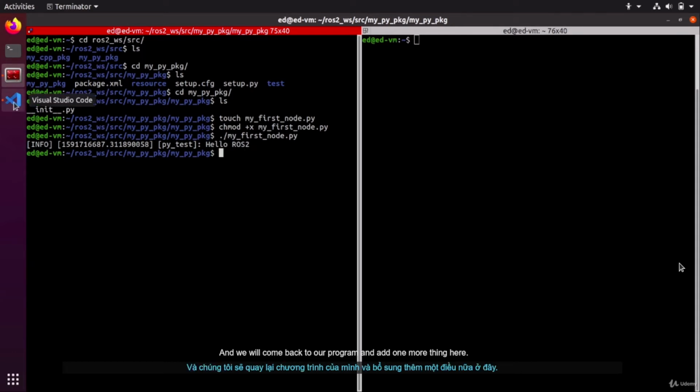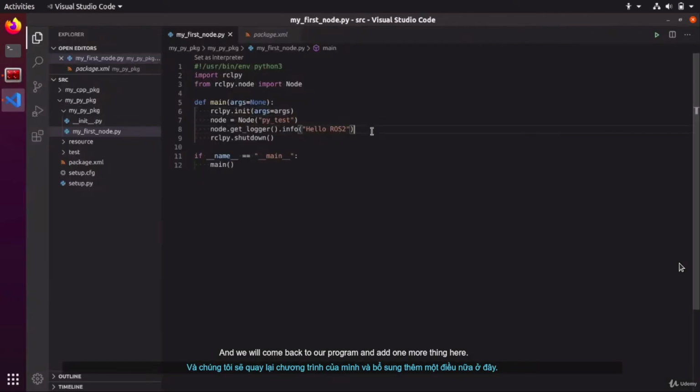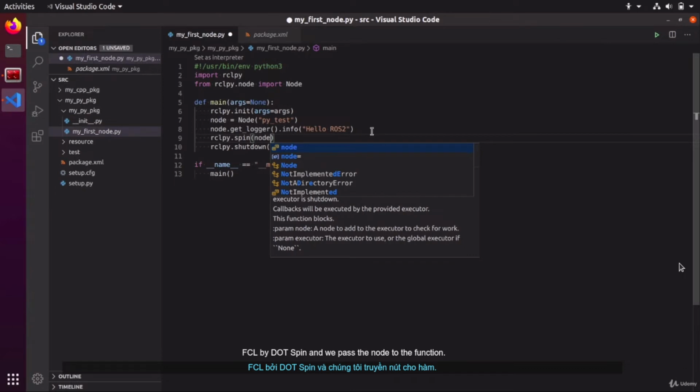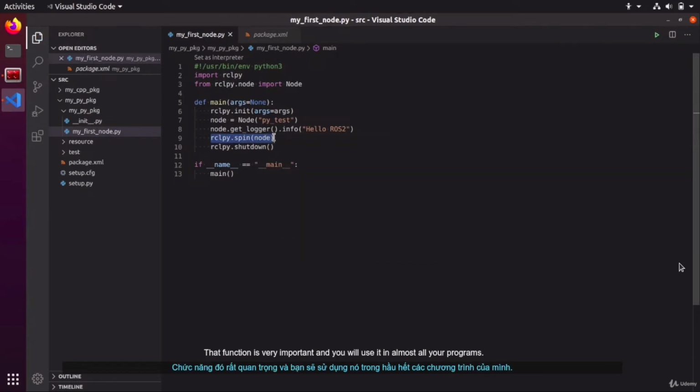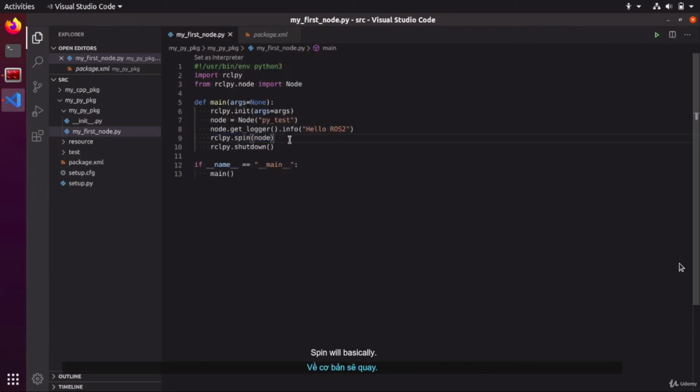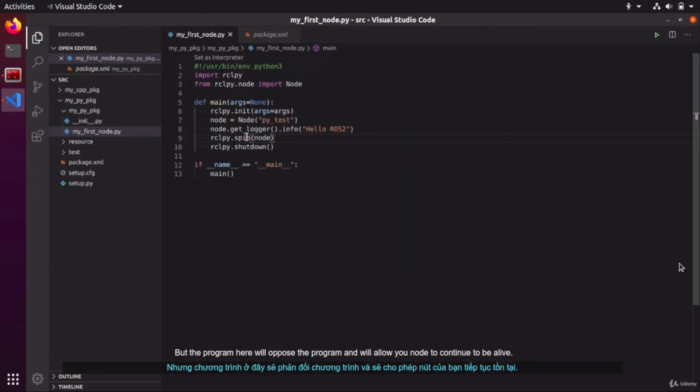And we will come back to our program and add one more thing here, rclpy.spin, and we pass the node to the function. That function is very important and you will use it in almost all your programs. So what does it do? Spin will basically pause the program and will allow your node to continue to be alive.